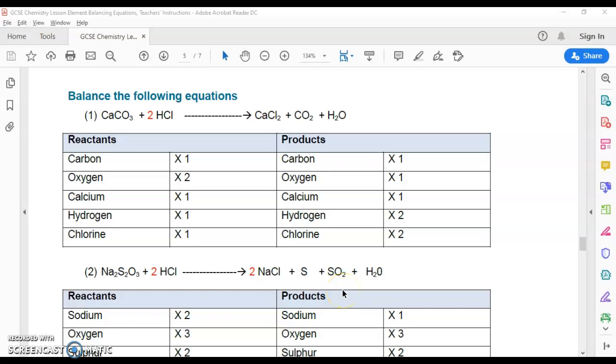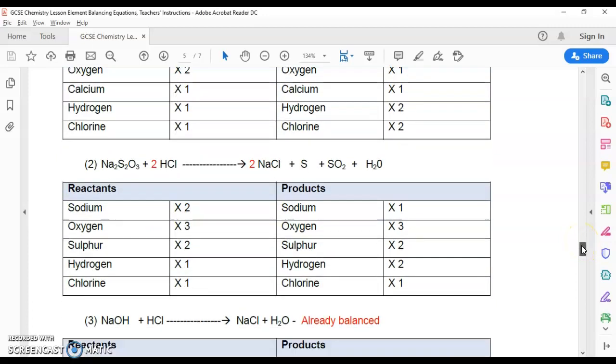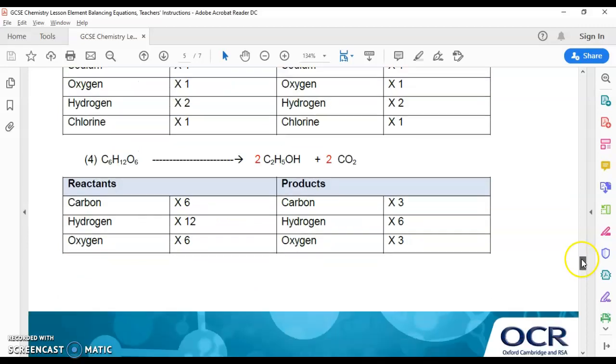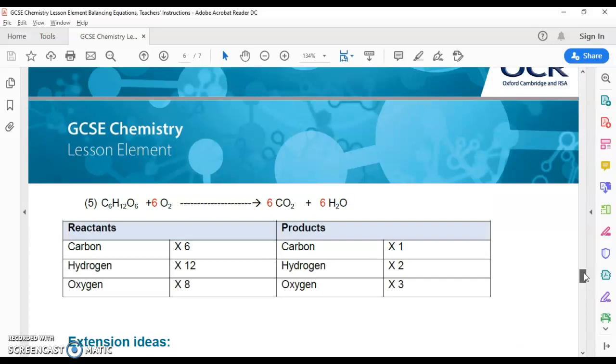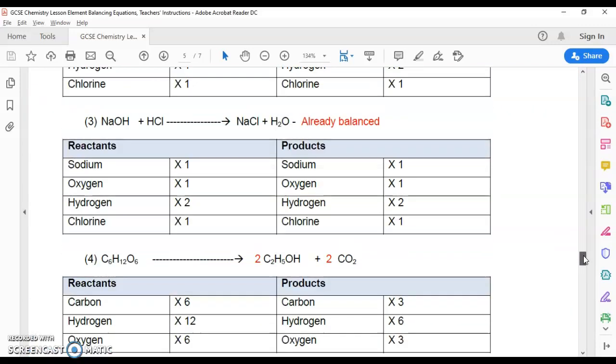Hi, this is a recording that I'm doing for Year 9 iGCSE Chemistry, the Stoichiometry exercise that I set in week 2. So what I'm going to do is go through the examples for balancing chemical equations. The answers are on the screen as we speak, so you can pause this and have a look through the answers. And then I will actually go through each and every single one of those examples as well. So pause this video if you want to have a look.